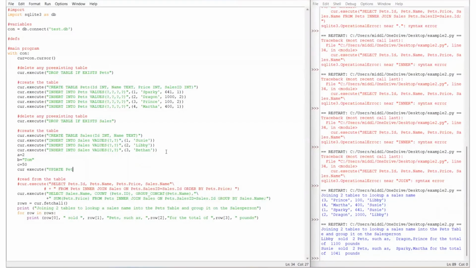You can update pets set the name to a question mark, parameter type query again, price to a question mark, and where ID matches a question mark. So that's given you kind of the statement of the SQL. Now, when we put those in, we've got to tell it what the data is. So the data is B, the match.